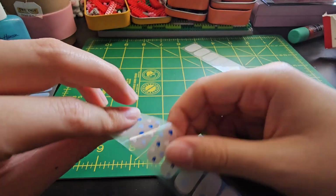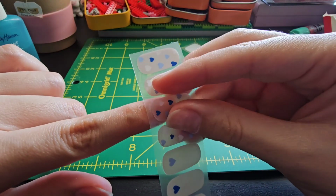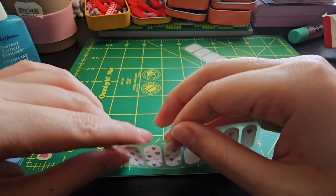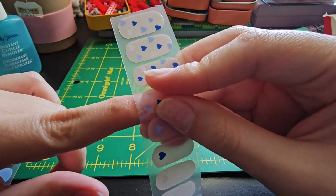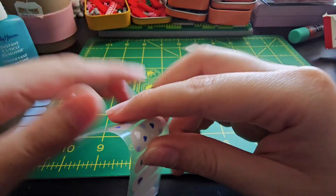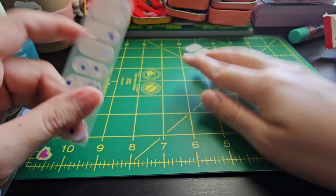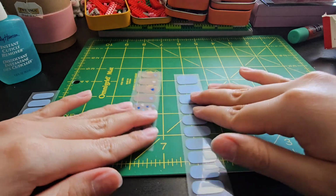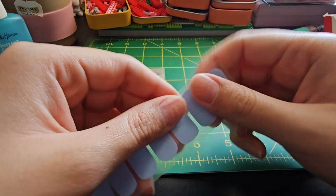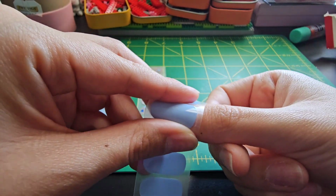And I use one of these for my index, which is usually this. So that means one of these. Well, one of my index fingers is bigger than the other one for some reason. It's fatter. So maybe this one is perfect for this size. And then the other size, maybe this one. Ta-da! And then our other side, which is kind of different. A little bit, but not too much.